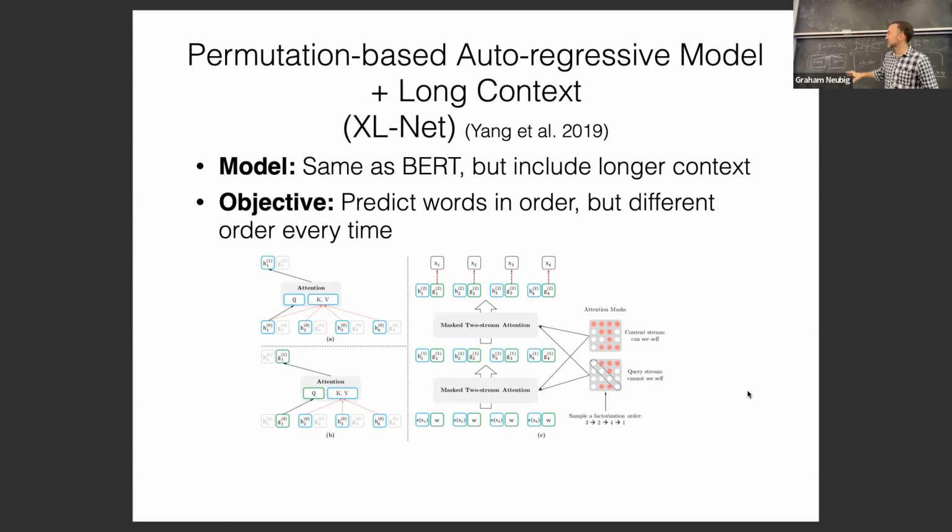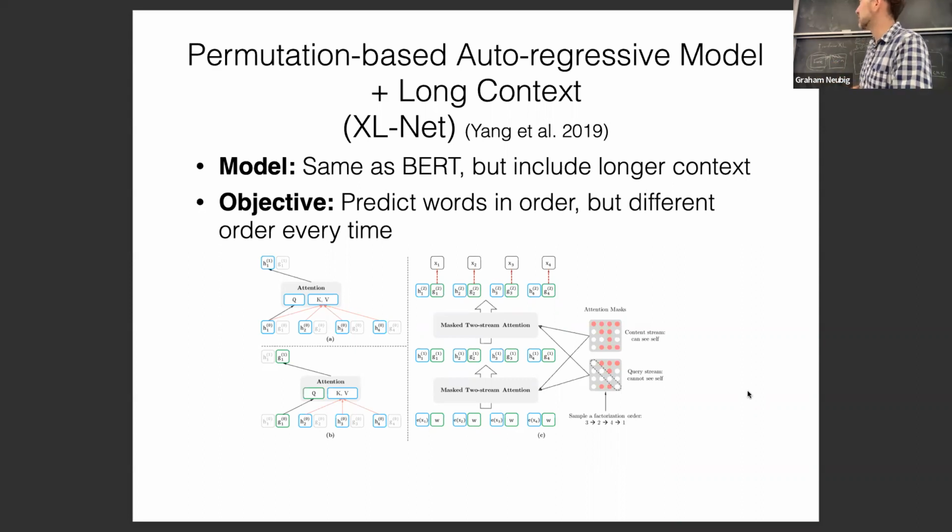And as I said, I'll be doing more detail on that, but that's one of the details in XLNet. XLNet can basically attend to longer context. Another detail in XLNet is actually they're using an autoregressive language modeling paradigm. So they're calculating words sequence by sequence, but instead of calculating them always from left to right, they calculate them in a random order. So they randomly permute the order of the inputs. And the motivation for this is that it allows you to learn models that can essentially calculate bidirectional context and not just unidirectional context.